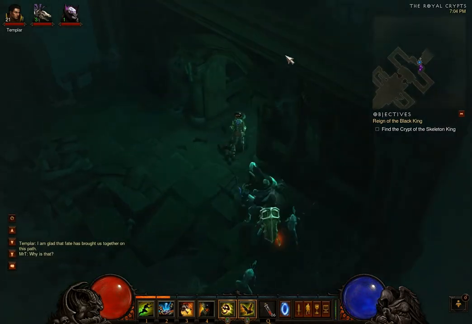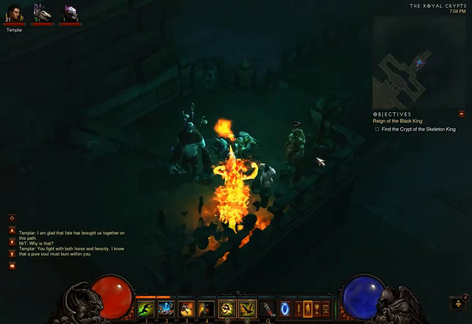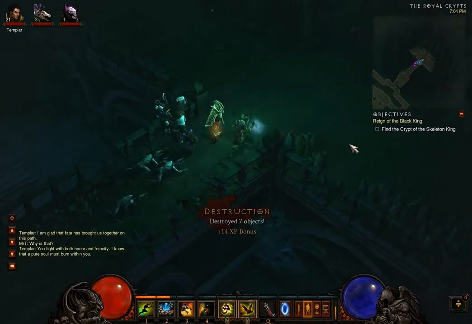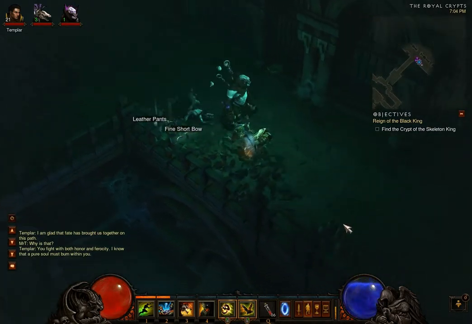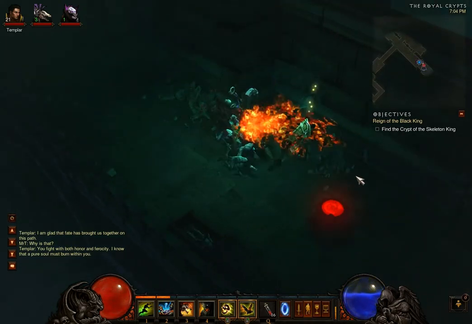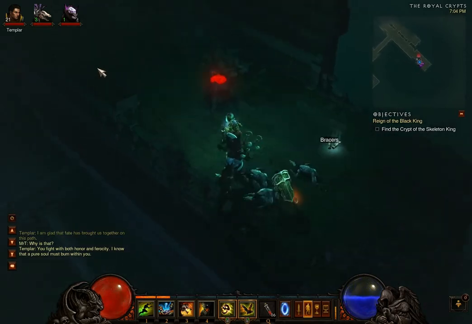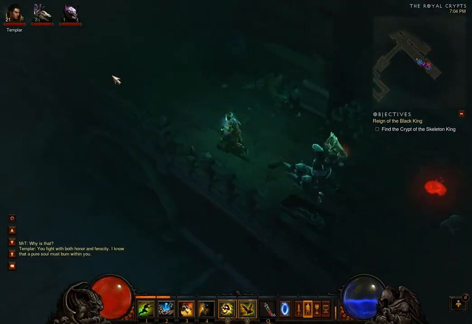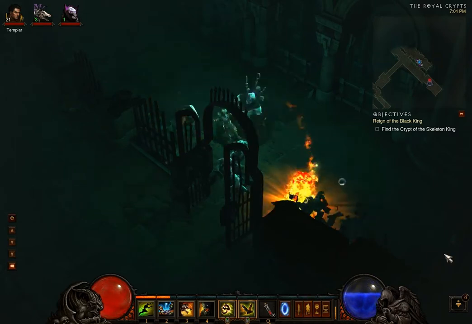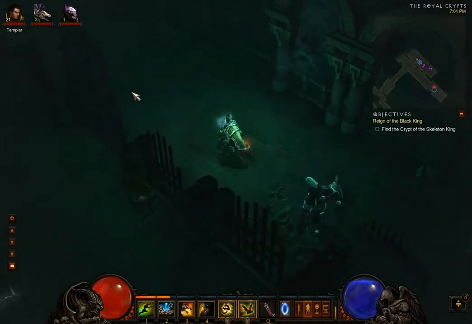And it's possible you can do this faster with other characters too. Just using the Witch Doctor because it's one character I've got right now. But definitely want to use something area of effect. Getting some items on the way too.